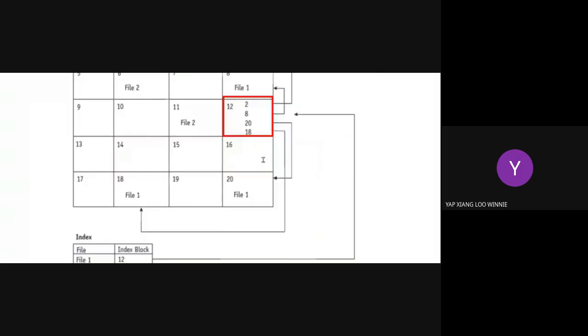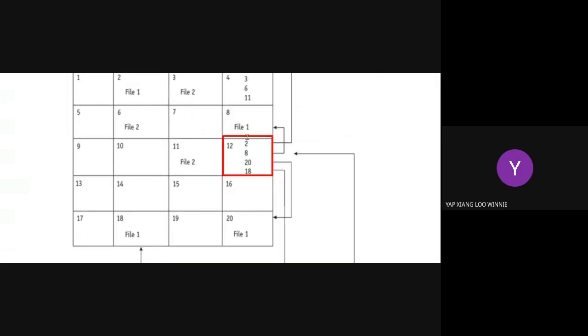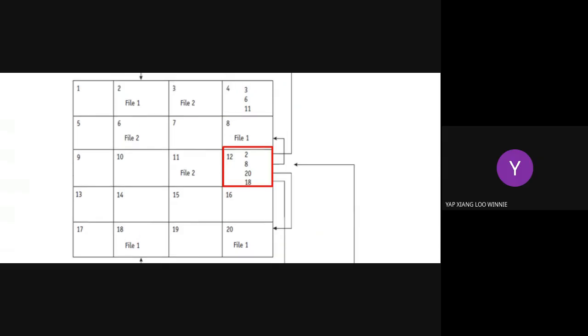So when you go to block 12, you find 2, 8, 20, 18. It actually stores all the indexes that you can refer to. Basically, this block 12 tells you that block 2, block 8, block 20, and block 18 also belong to file 1.